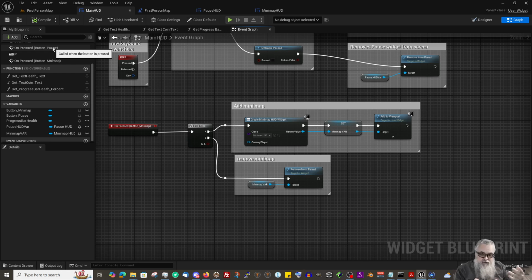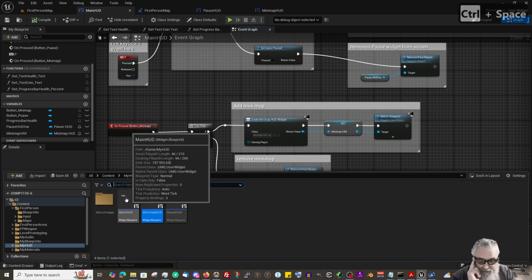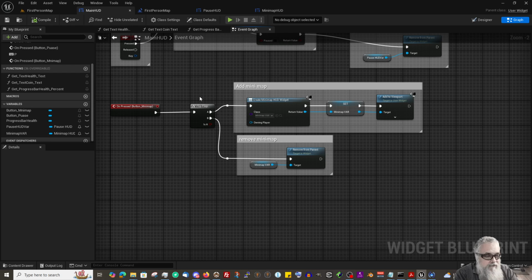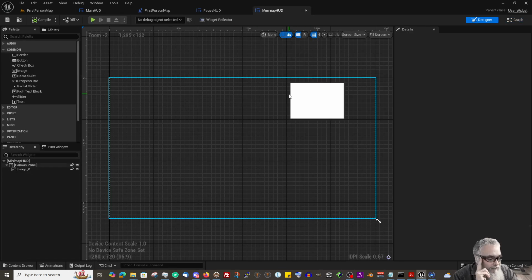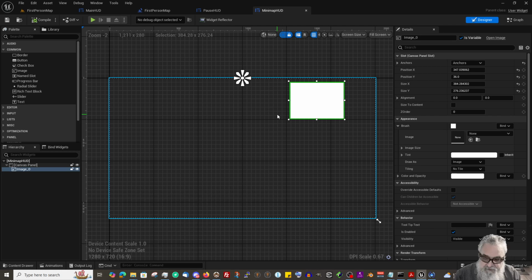We're just adding and removing another user widget. And we simply had our main one, and it's the one that's always displayed based on the fact that we've loaded it in the character, and then turning on and off. This just turns off the minimap. If we look at the minimap, this is the image it's going to display. All we need now is the actual image.